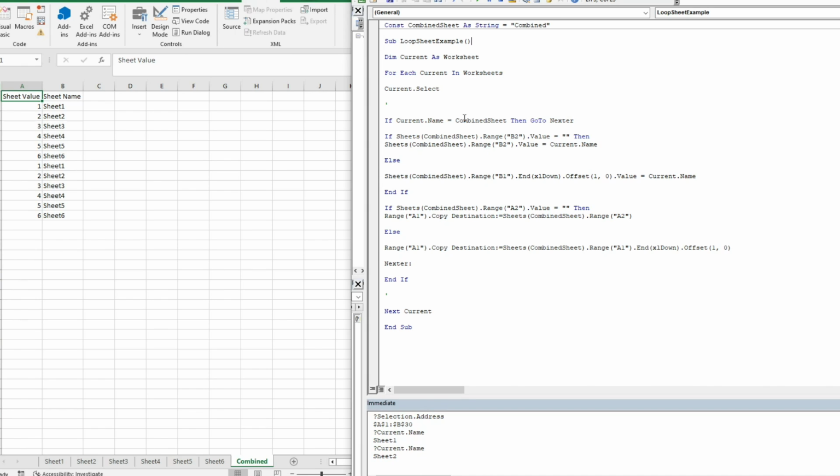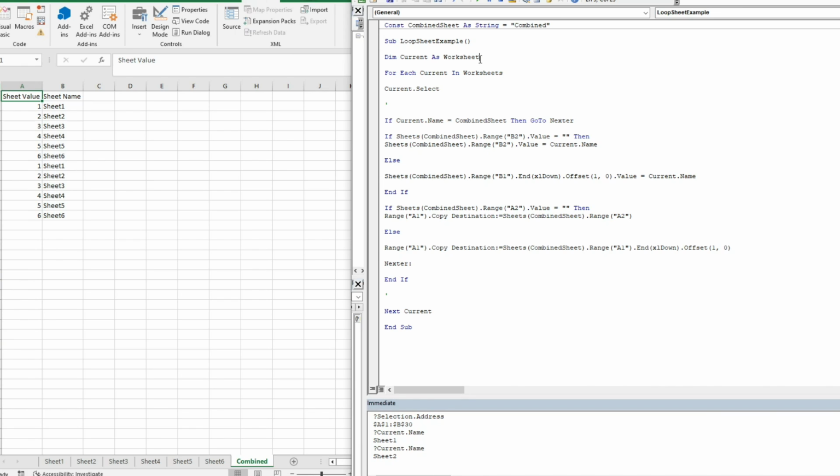But hopefully you found this video helpful. Again, just to recap, it's just a for each loop. I set my worksheet as current, and it says for each current in worksheets, there has to be a next, and it's going to select the next worksheet.